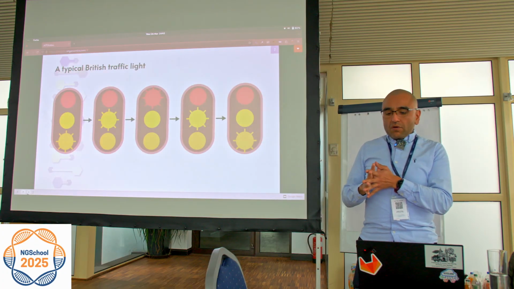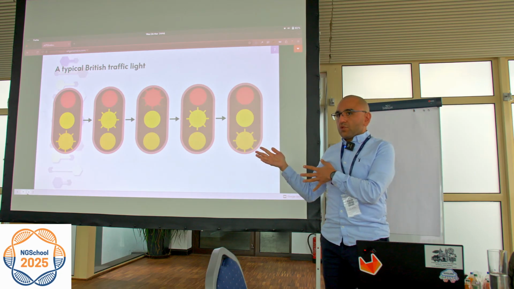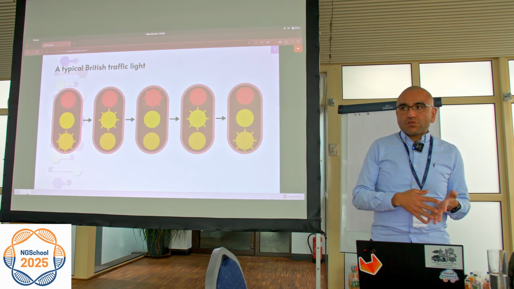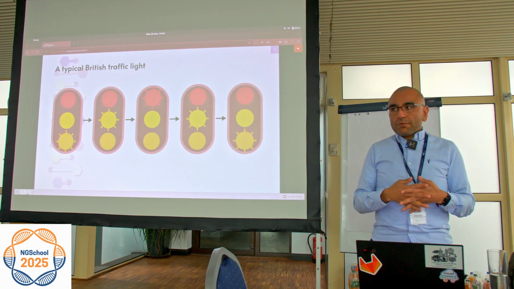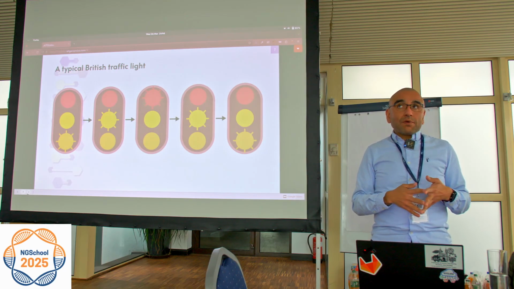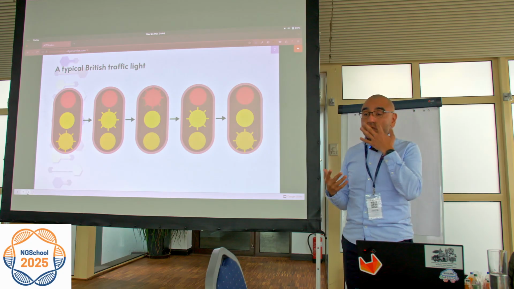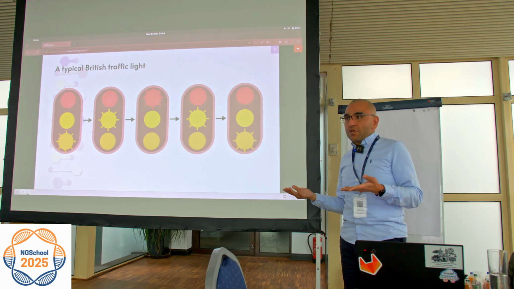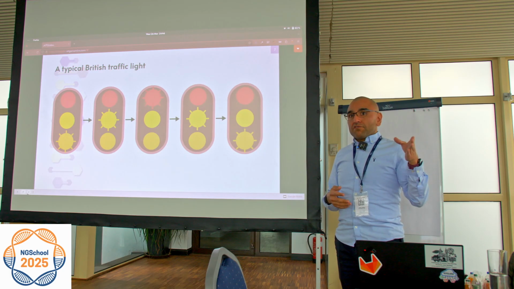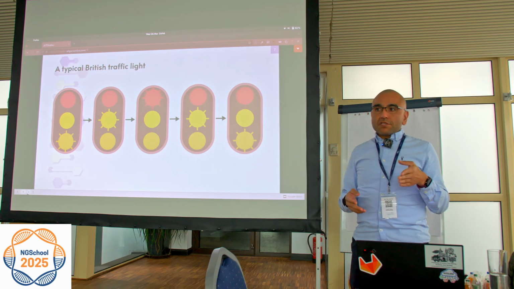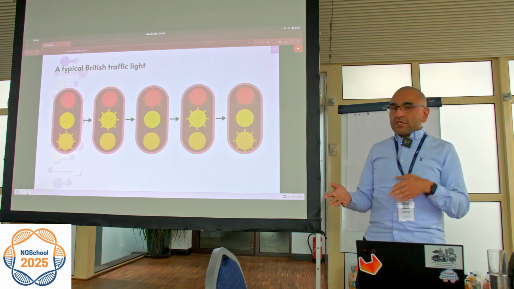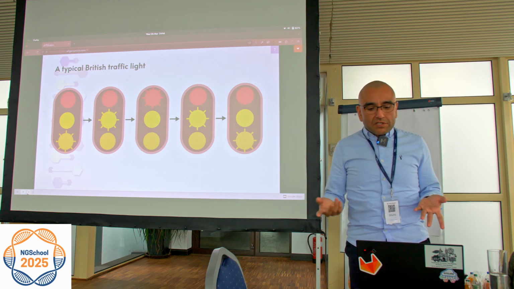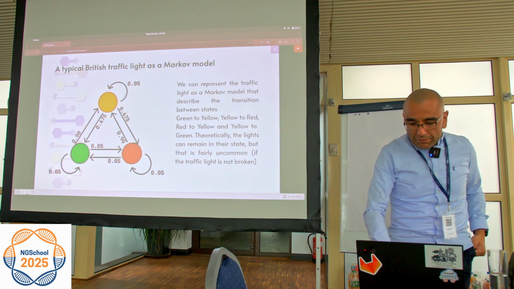So what if instead of taking a traffic light, we take a nucleotide sequence or a protein sequence? Instead of having three different states, we can have four different states, or maybe we can have 20 different states for amino acids, or maybe we can have different states that don't necessarily have to deal with the nature of the sequence. It might be associated with the function of the sequence: is this part of the protein binding a metal ion? Is this part of a genome sequence coding for a protein? Is this part of a genomic sequence being present in multiple copies, and so on and so forth? We basically just need the right labels for every category.